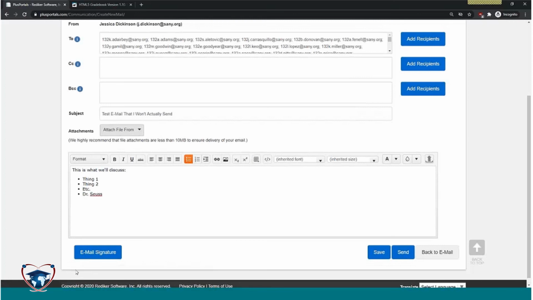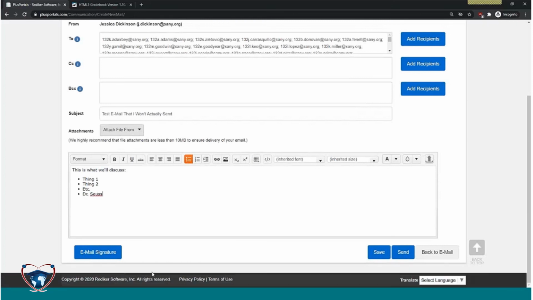Okay. And you may have noticed that at the bottom, right below the email signature button, you got a message that says this email has been saved at the date and timestamp. Okay? So like a regular mail client, it's saving for me as I go along. I don't need to worry that I spend all this time putting together an email and lose that work. So I have the ability, it's saving for me.